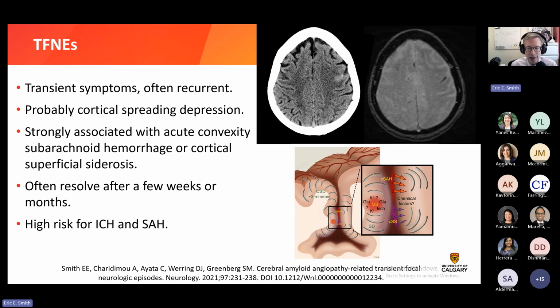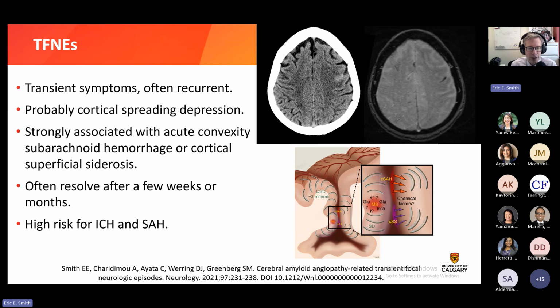So a classic case would be some numbness or tingling that might start in the fingers and then go to the lips and the tongue and march up the arm, last about half an hour, and fade away. In addition to positive sensory symptoms, paresthesias, there'd also be negative symptoms of numbness and often some clumsiness of the fingers or mild dysarthria. So that would be classic. And they can recur in a stereotyped fashion. They can mimic TIAs, which is the main concern.